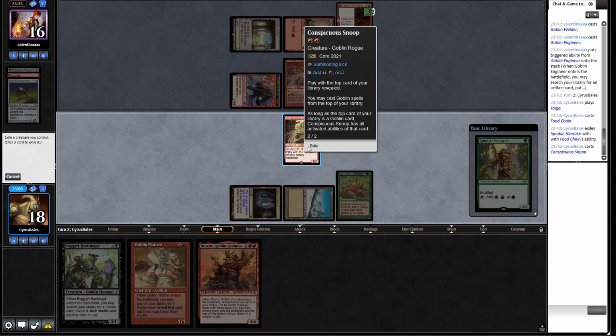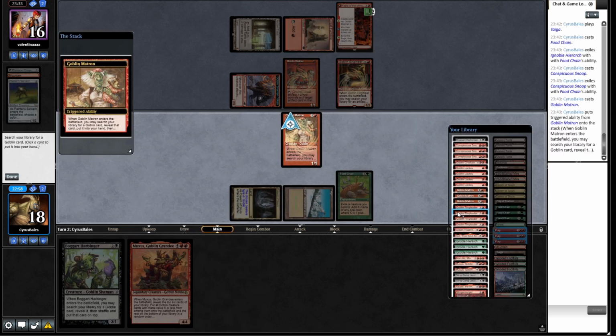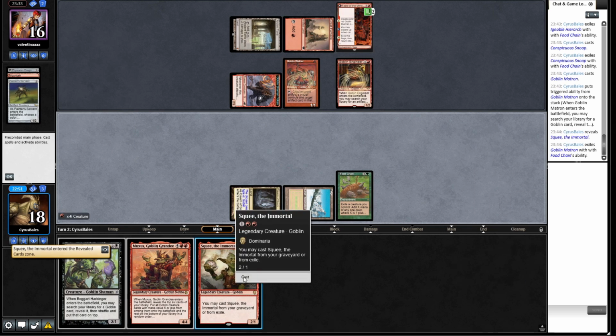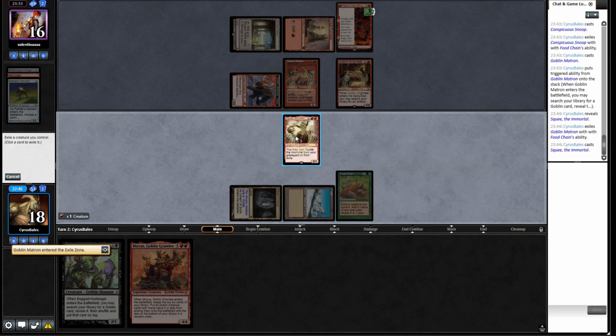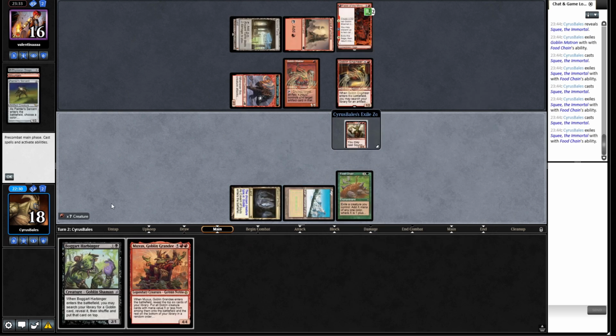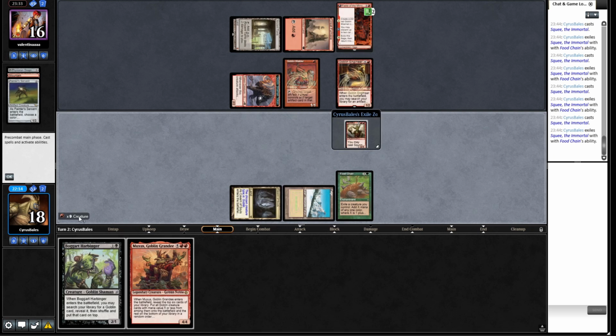Let's exile this guy. Some red mana. Let's play this. Let's go and get Squee. Exile this. Cast Squee. We got to do a lot of clicking here. I think our opponent is F6 now. Alright. Got to do this a whole bunch of times, really. Definitely better in paper to do this, because you just tell your opponent what you want to make.